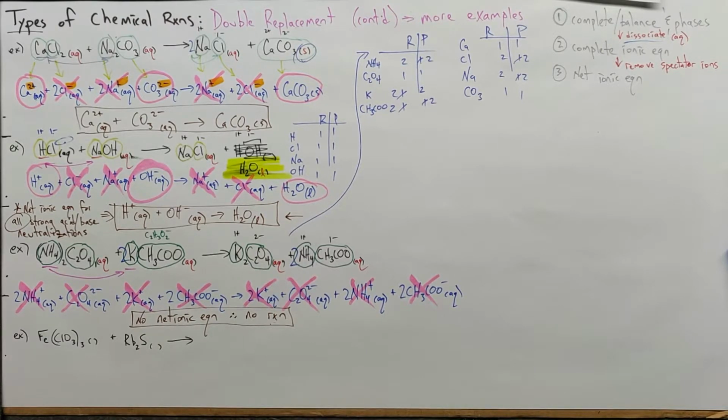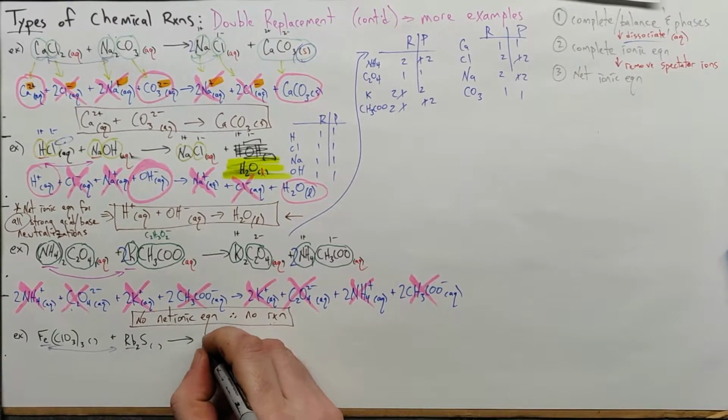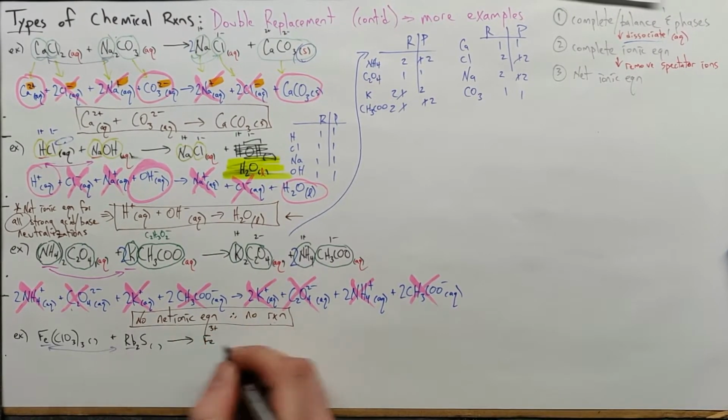So we look at it. We've got 2 ionic compounds, metal and polyatomic ion, metal and nonmetal. So we're expecting it to be double replacement. That means we're going to do things switch places. We've got the iron and the rubidium. What we would get then is iron with our sulfide, and the iron was a 3 plus, and the sulfur was a 2 minus. So there would be a 2 there and a 3 there.